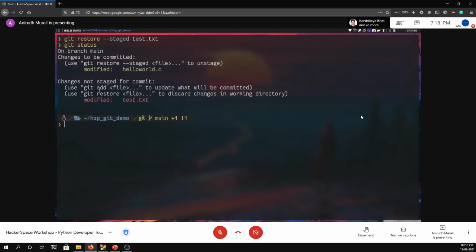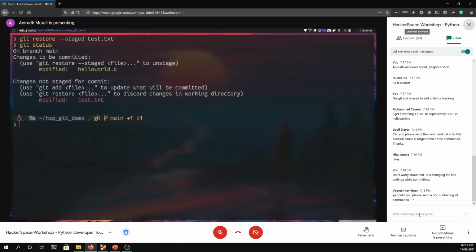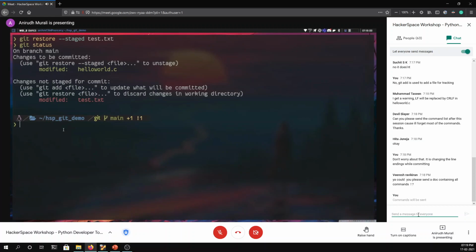So when I do that and I say git status again, you can see what has happened. It hasn't reverted the changes altogether. What it has done is remove it from the commit, right? So it says again over here, changes not staged for commit, use git add file. So now if I want to add those changes again, I can say git add test.txt once again and add them back. But now it has basically removed it from the commit.